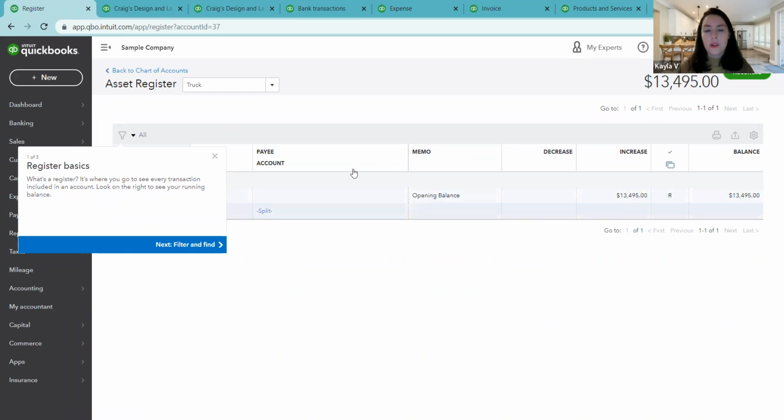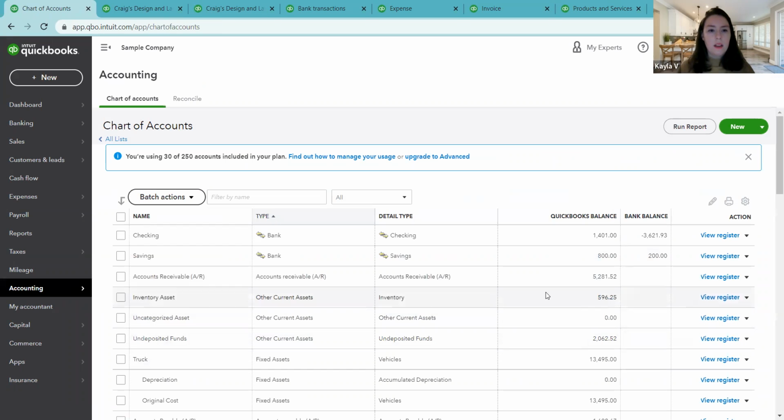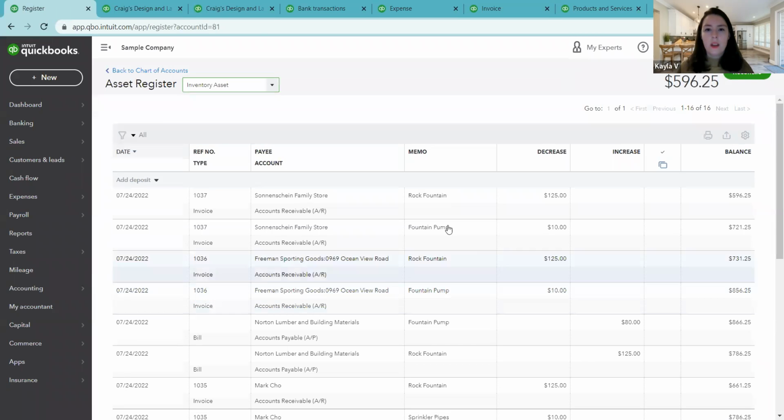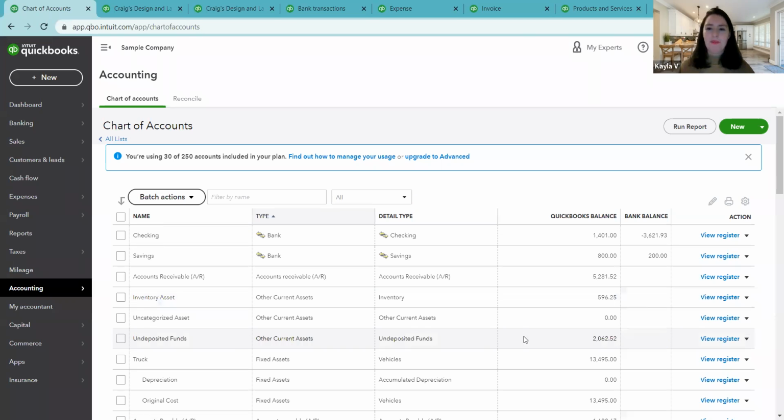So in this case, it was just the value of the truck. All right, and if we do inventory asset view register, and then we have a register of everything that's in this inventory asset account or category.